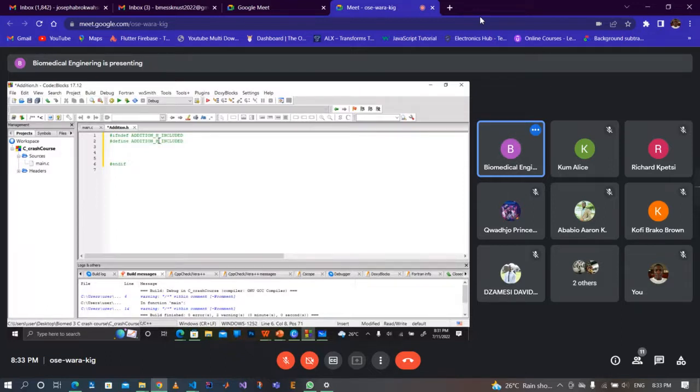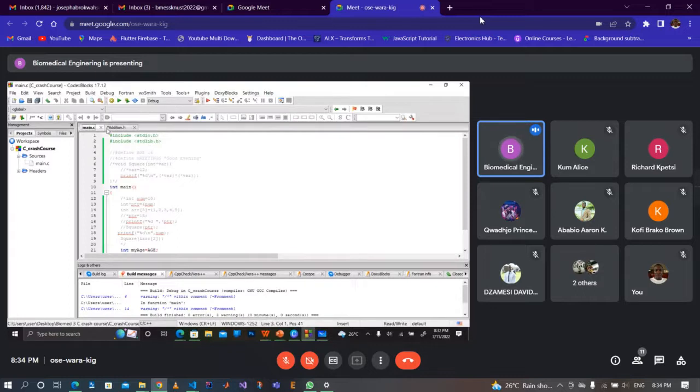This is so because you can have multiple files which include a header file. Let's say we have one file and another file in which we have included this addition header file. When we include it here again, it's like we call a header file which also calls this addition header file again.